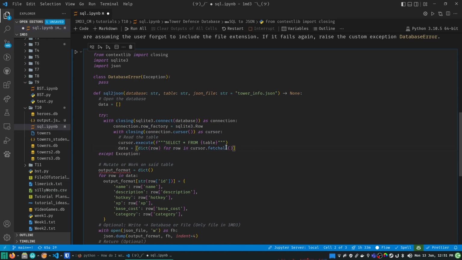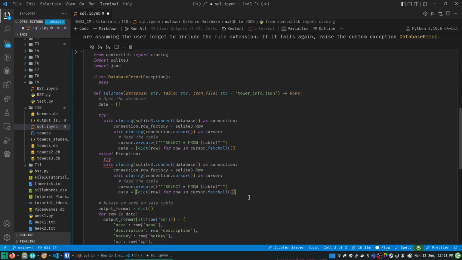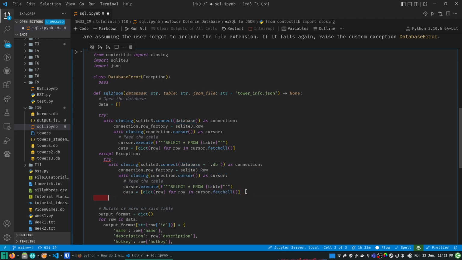In the event of failure, we should once again try to open this database. However, it's database plus .db. In the event of failure a second time, we then raise a database error.